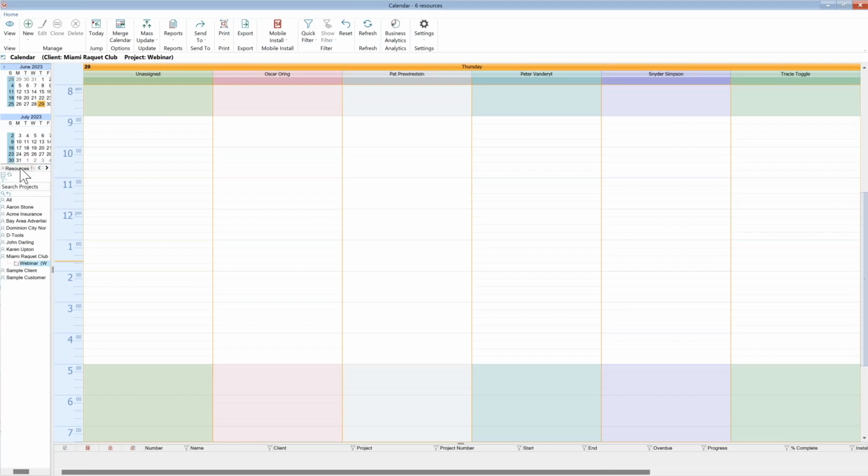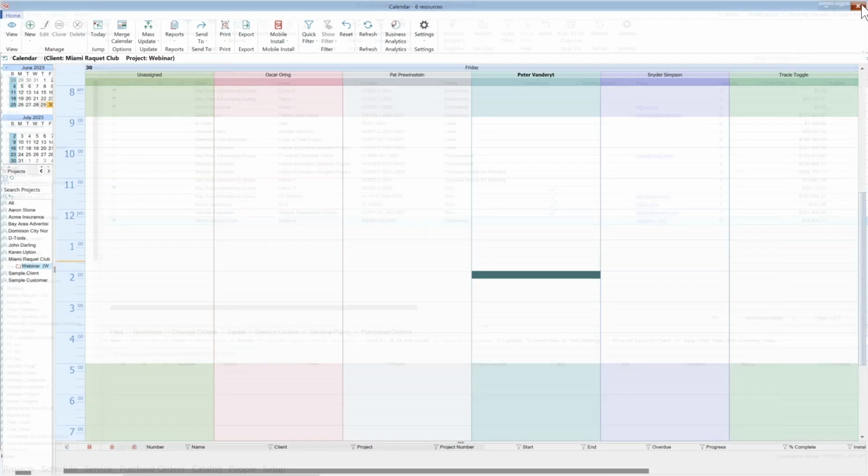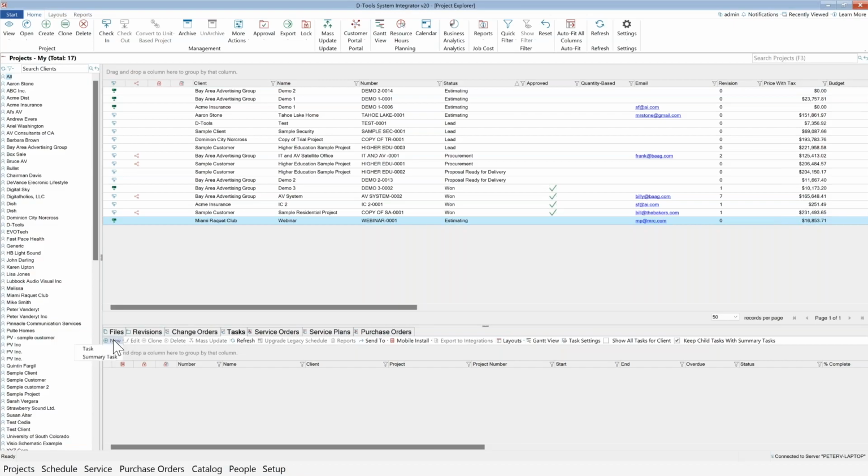And this is where I have all of my techs loaded in. It's not going to get too much into it, but you can set your hourly rates for the techs. You can assign a burden cost factor to them as well, or track by project. Anything you've got scheduled. I don't know if I've done anything in a while. It's going to be here. Nope. But let's say someone calls in, you need someone on the 30th. It's just, again, a right click and create either a new work order or a service order right from the calendar. And anything I schedule is going to show up on the tech calendar. Just to speed things up, I'll just schedule this one from the actual job.